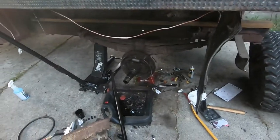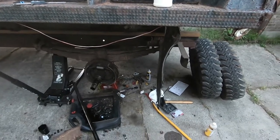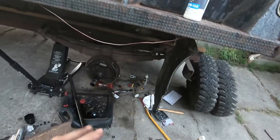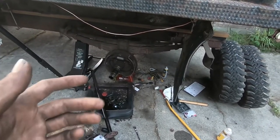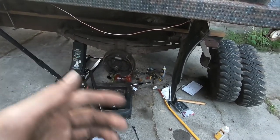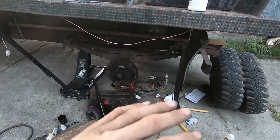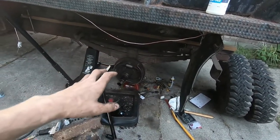New cylinders on there and brake line, and I debated for a pretty long while if I was going to redo the brake line right now. I decided no, it doesn't need to look pretty, it needs to function, and I'll fix it when I'm actually going to make this truck pretty. And I promise I will get back and fix it. I just don't want to make it right now. I'm done making brake line right now. I just want to get the stuff back on there.